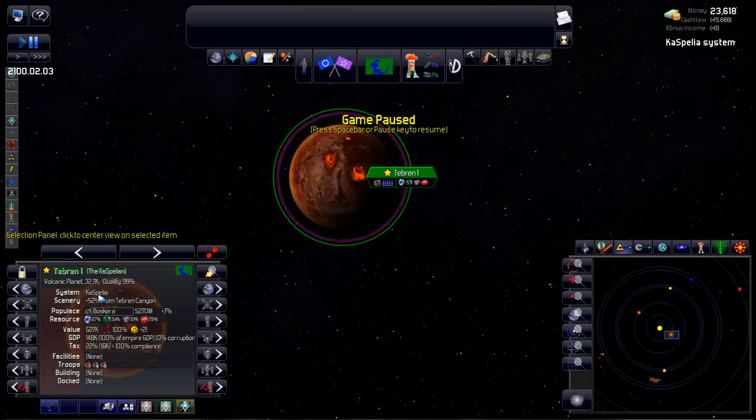So that's pretty good. There's also a scenery bonus here, 52% from the Tebrin Canyon. So we'll be able to stick a resort base here as well, and that'll actually get us some income. And the Boskarans, okay, we'll come back and look at the Boskarans in just a second. So we got 5 billion people. Our reproduction rate is plus 7%, so that's going to keep growing until it maxes out. I'm not sure at what size, but 32.7 is big. Wow. That's probably going to get upwards of 20 billion people. So I can't wait for that.